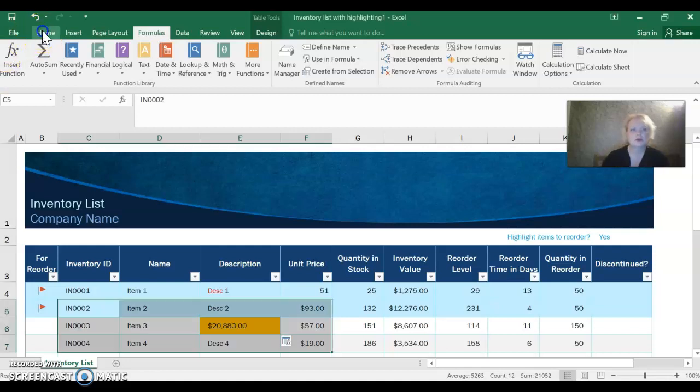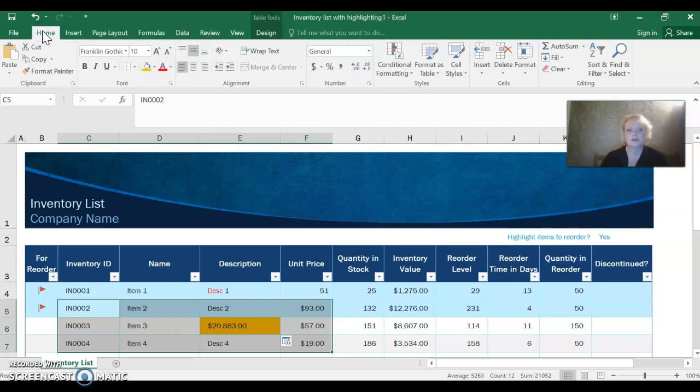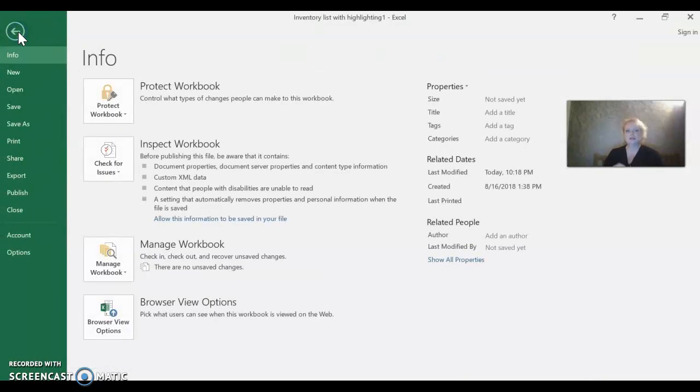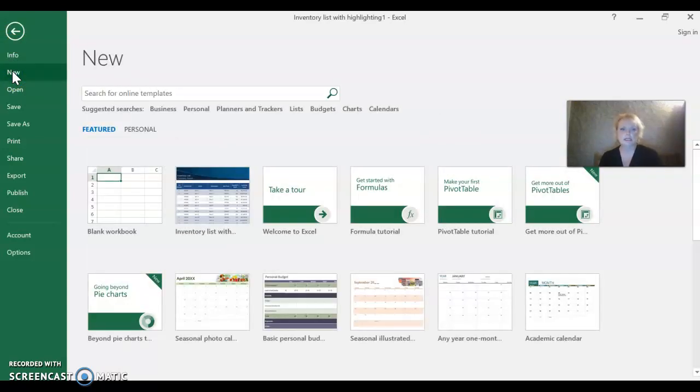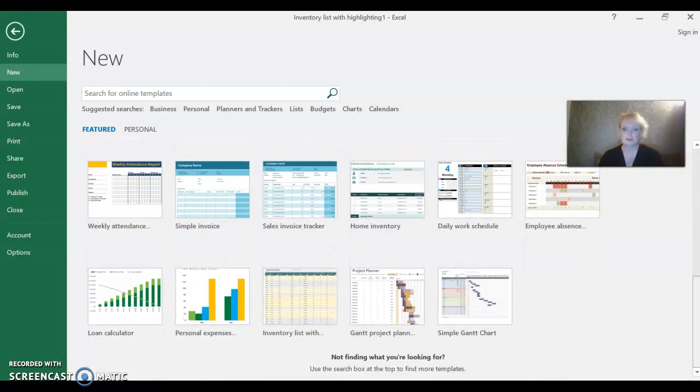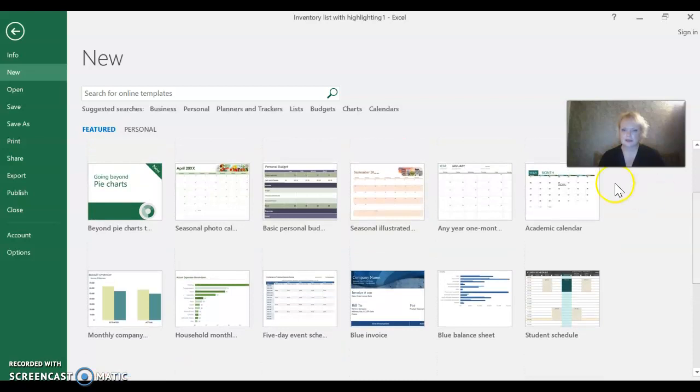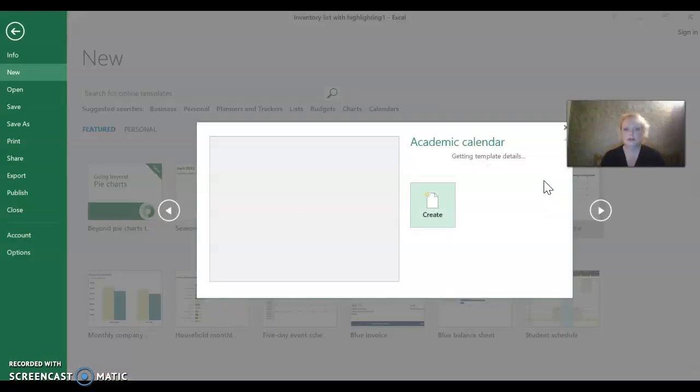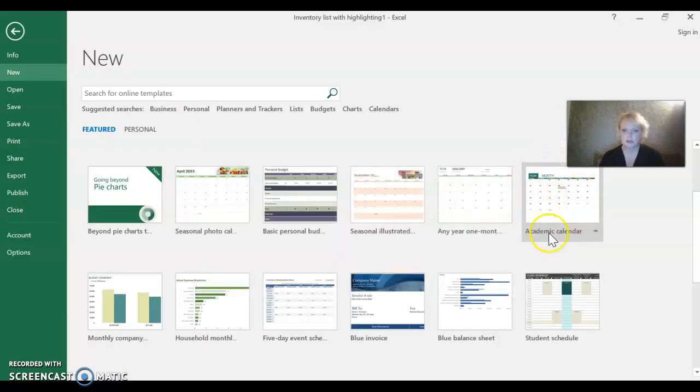In all of your Microsoft programs, the File tab is pretty similar, but I wanted to just show you all the available templates in Microsoft Excel. There's lots of beautiful templates that we can use to create from. It's kind of nice. They have all of these calendars. Like if I wanted to go and pick a calendar, looks like my computer's a little bit slow, but you can see it in the background. There's that calendar there that I can open up and use as needed.